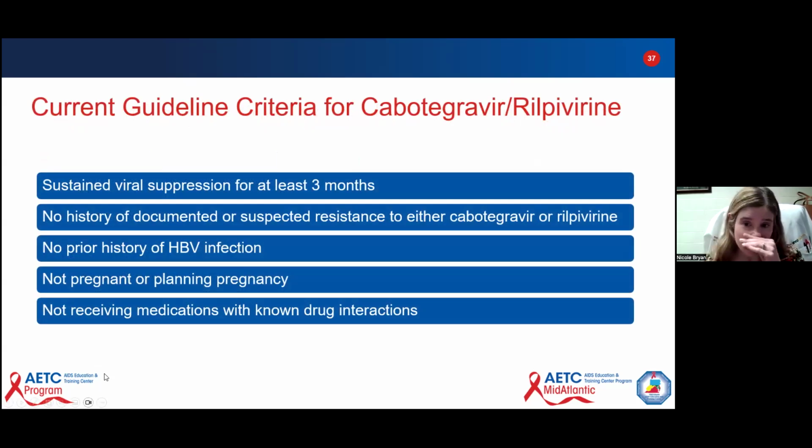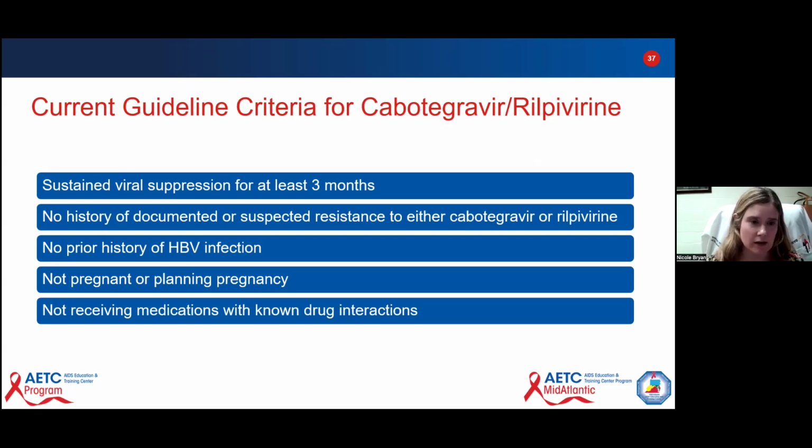So, the current guideline for use for cabotegravir and rilpivirine. Technically, again, there's data coming out that you don't have to do this, but this is the current guideline for use. So I just want to make sure you're aware. Technically, they're supposed to have sustained viral suppression for at least 3 months. There's a lot of active research going into patients who are not virologically suppressed, but really struggling with adherence to oral medications that might do okay with this. So there's a lot of clinical research going into that particular topic, but this is the current guidelines.